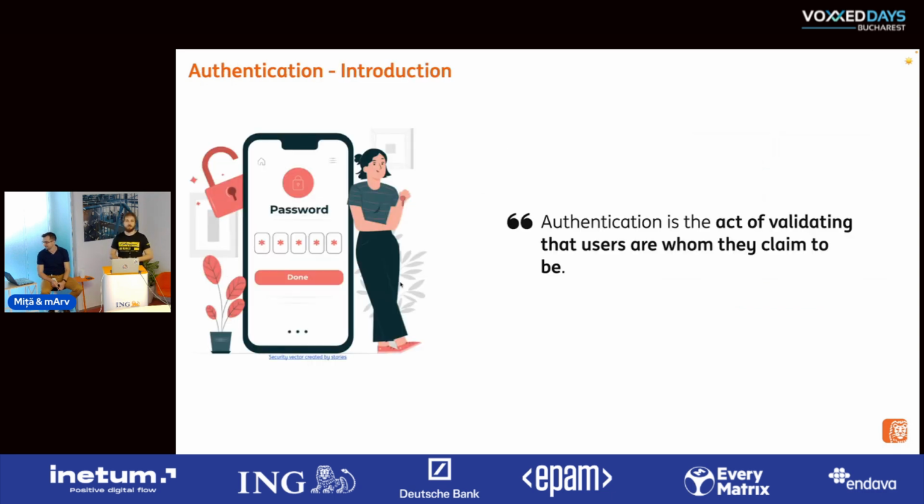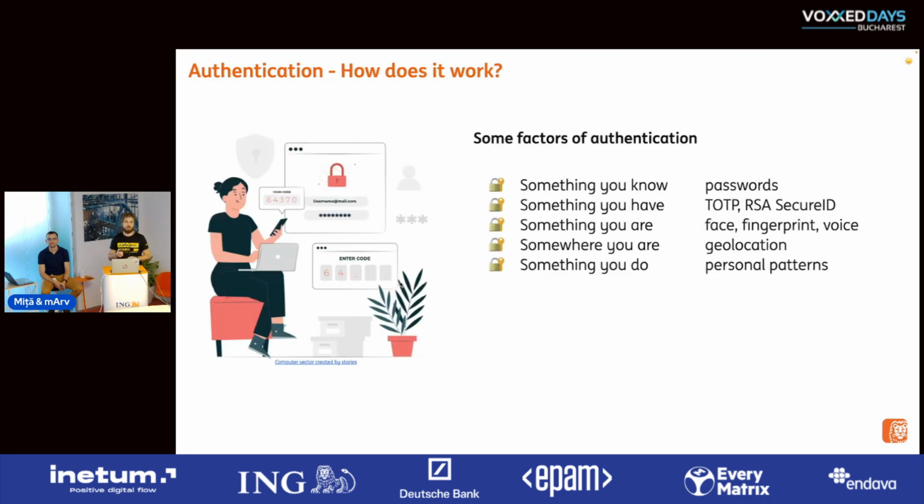So let's talk about what authentication is. And I'm sure most of you already know this from the Greek words authentikos, which means true or genuine, and authentes, which means author. Authentication describes the act of validating that the user is who they say they are. And authentication can be done in many different ways, and we usually tend to group these ways into several categories based on what we use to identify the user.